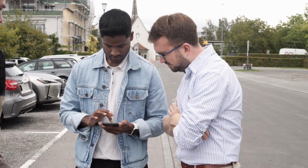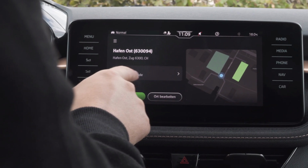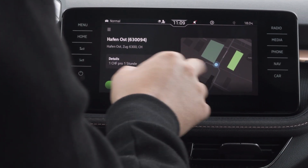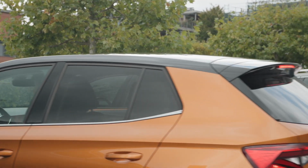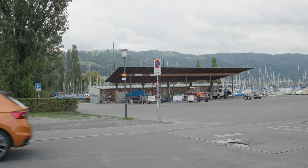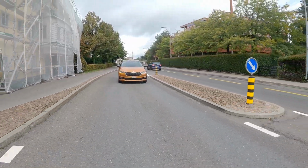In Switzerland, Škoda tested the Pay to Park app in a pilot scheme, allowing you to select and pay for parking using the car's infotainment system without pulling out your mobile. Plus, thanks to this service, you don't have to pay for more time than you were actually parked in that zone. After Switzerland, Škoda has now launched this app in Germany, Finland and Belgium, and it's coming to other countries including the Czech Republic soon.